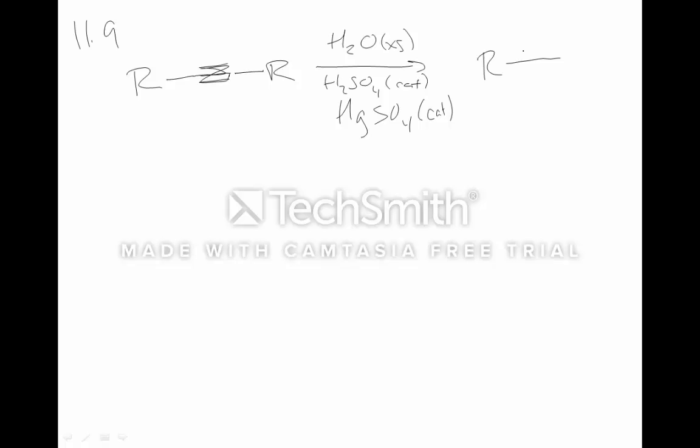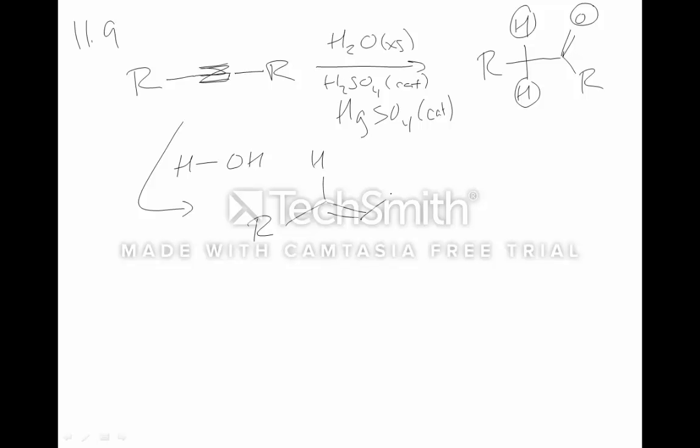I'm going to keep these bonds straight so we can see them. What I really want you to notice when we draw it like this is that we have H2O. That's where the water comes from. Because we got an extra double bond, we're going to see that water is added. We'll do arrow pushing in a minute. This is kind of a big picture. Water is added, and you get what's called an enol.